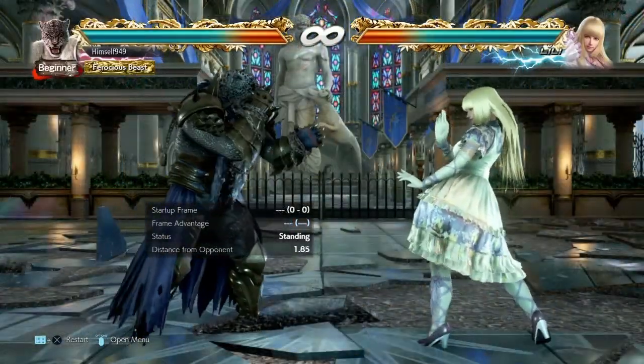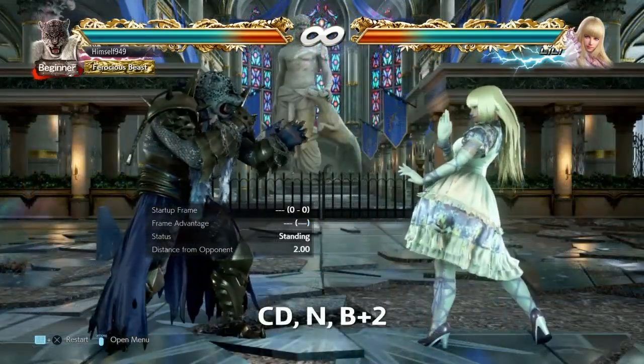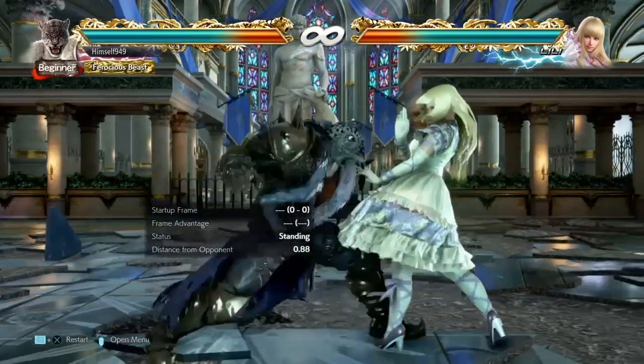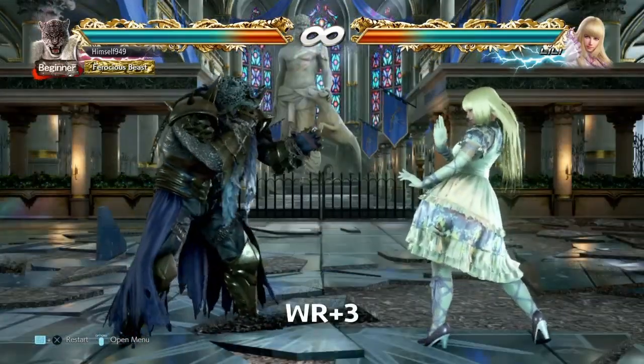An alternative is from crouch dash. What you do is crouch dash, neutral and then back +2, and if you time it right you will get while standing 2. The only problem with this is that it's really easy to get dark upper, and that's not what you want sometimes.